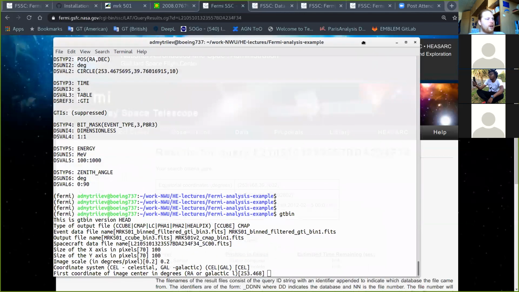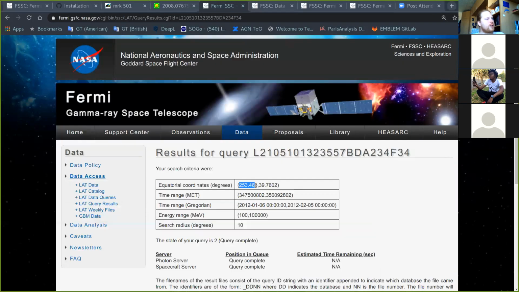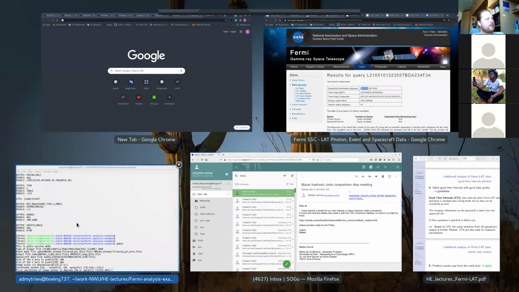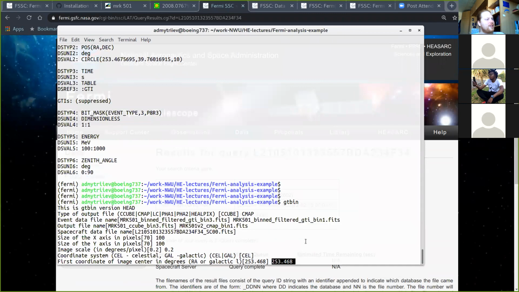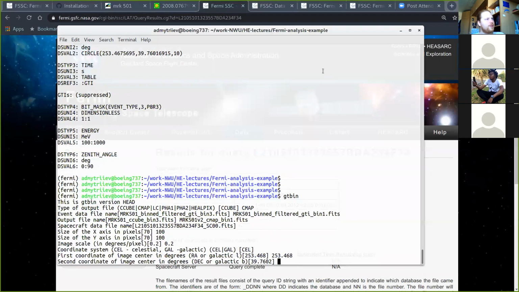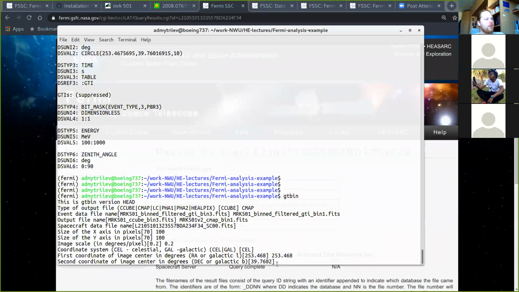I already have them in memory, but if you run it for the first time, then you need to copy and paste those here. Like this, your source will be in the center of the image.